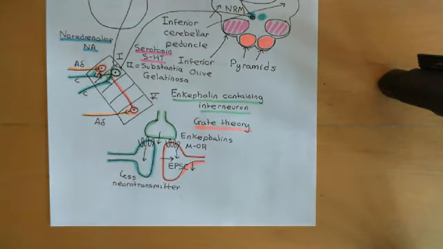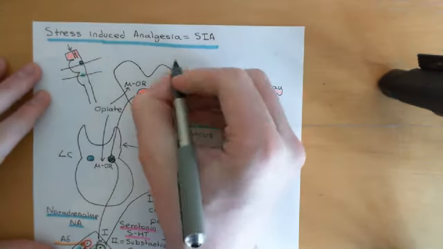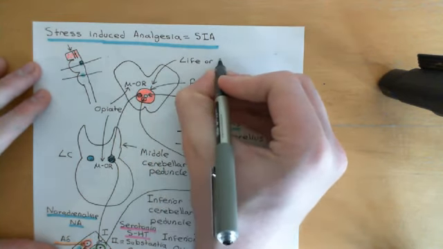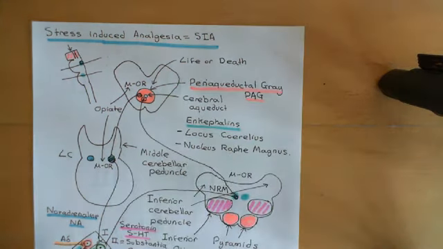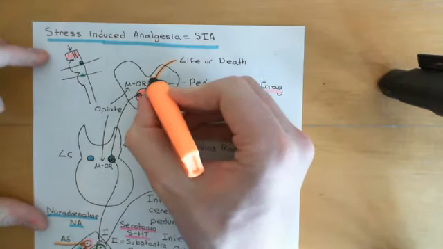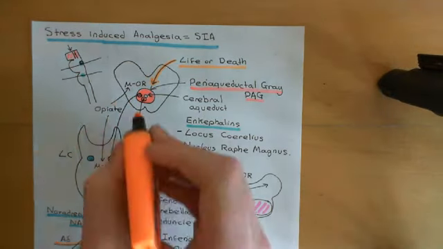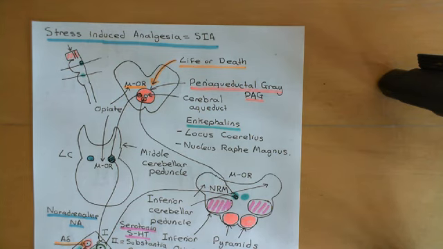Okay, so to go through this entire stress-induced analgesia process, what originally happens is when you are in a very stressful situation, such as a life or death situation, the periaqueductal grey gets activated, and that's the portion that isn't understood yet. Upstream of this, we don't really know what actually causes the activation of the periaqueductal grey. The key thing to note is that the periaqueductal grey does have mu-opioid receptors on its surface and therefore can be activated by either endogenous opioids or exogenous opioids.